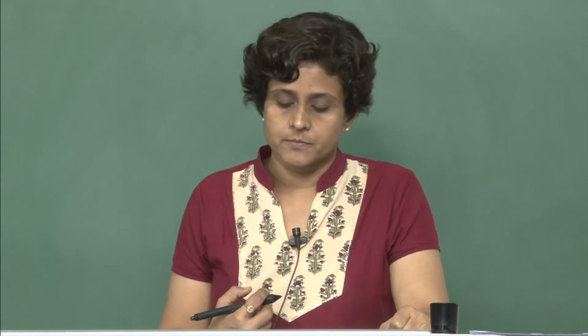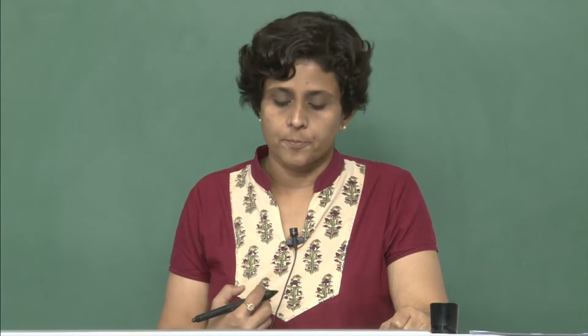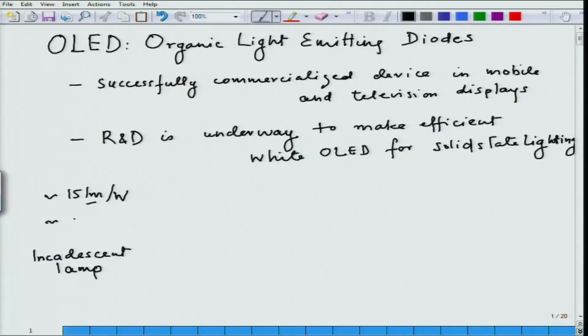Lumens is the unit to measure the energy of the visible light. Whenever we look at a lighting product, we want to see how much of the electric power is converted into the optical light through which we see. So, that is the unit for measuring the efficiency of lighting products. And the lifetime of the bulb is approximately 1000 hours.